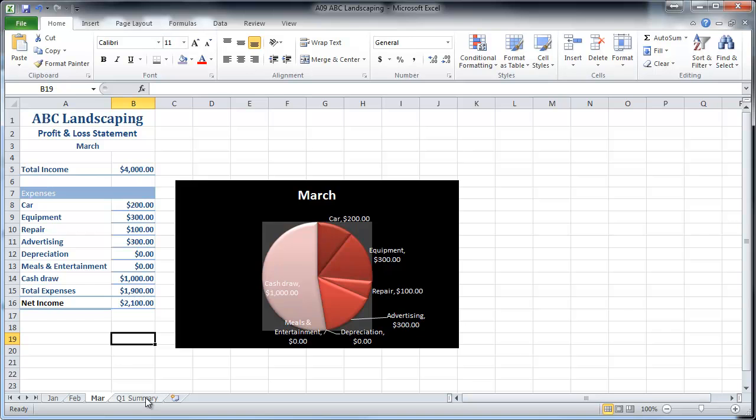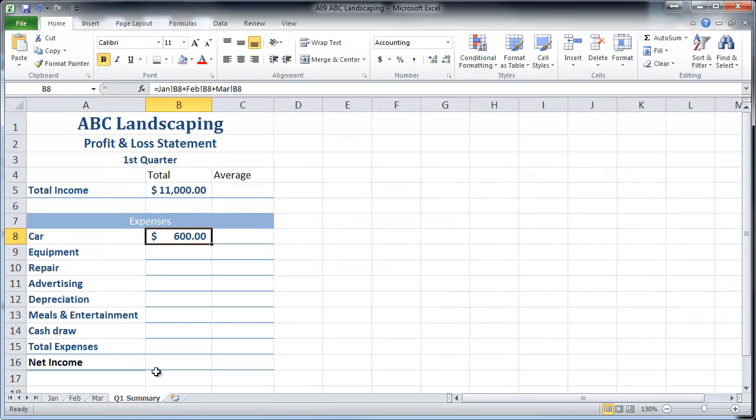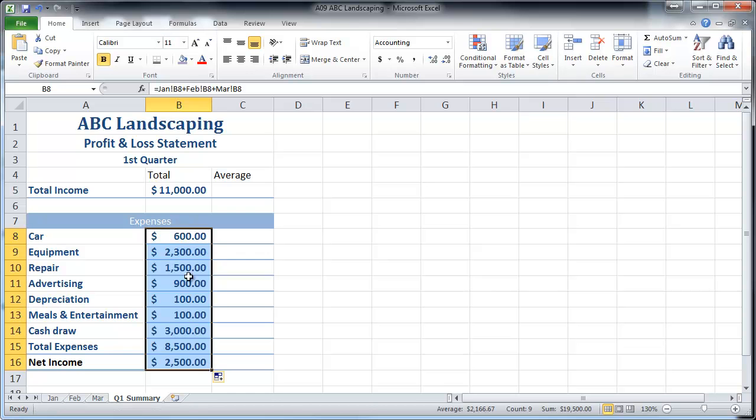So the nice thing about that is when you come back to your summary and you've built this formula, you can just drag it down to fill in the rest, because it automatically moves to the next row. And the same thing here. It kept everything the same and just moves one row. So it's very fast, and I love fast. So that is your total.